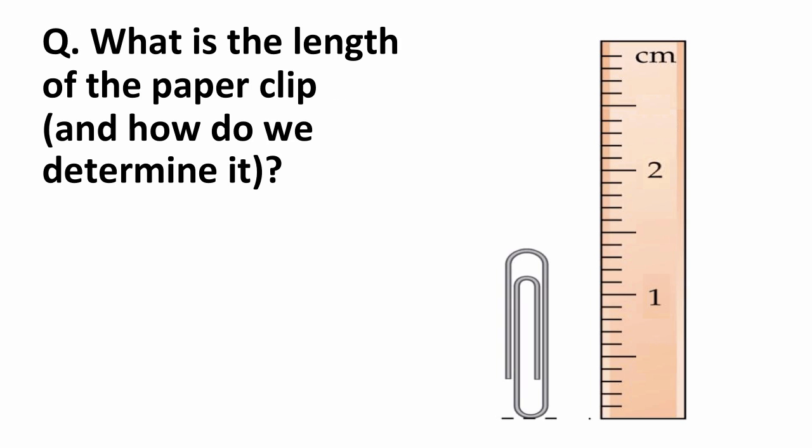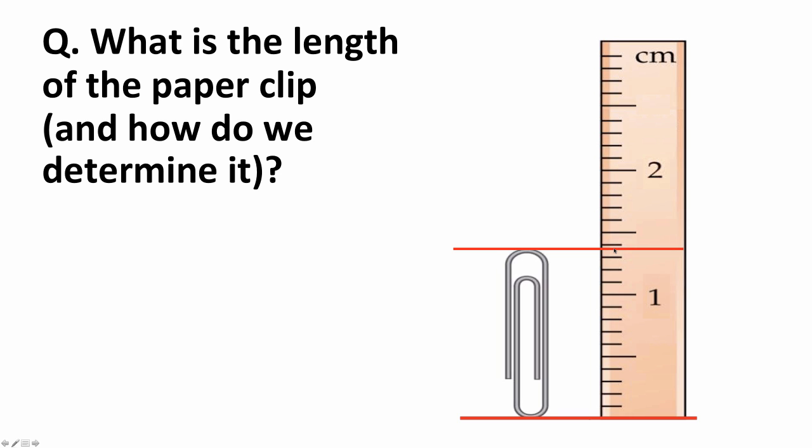Now, what if we're measuring the length of something, for instance, like the paper clip shown here? Well, you'd probably say, let's put a ruler next to the paper clip, put the zero of the ruler at one end of the paper clip, and then estimate where the other end of the paper clip falls on the ruler. And notice we're definitely more than 1 centimeter and less than 2. And in fact, we are more than 3/10, but less than 4/10 of a centimeter.